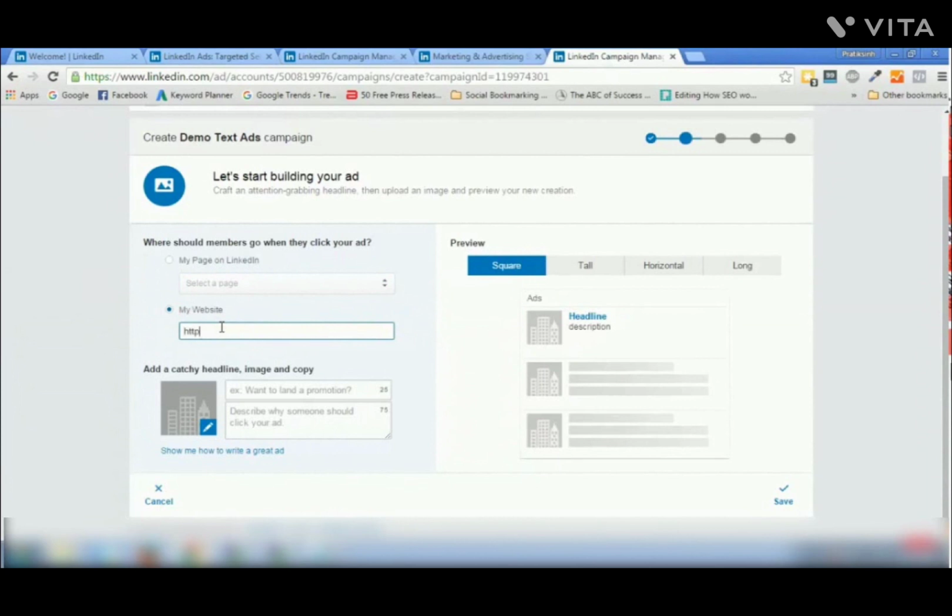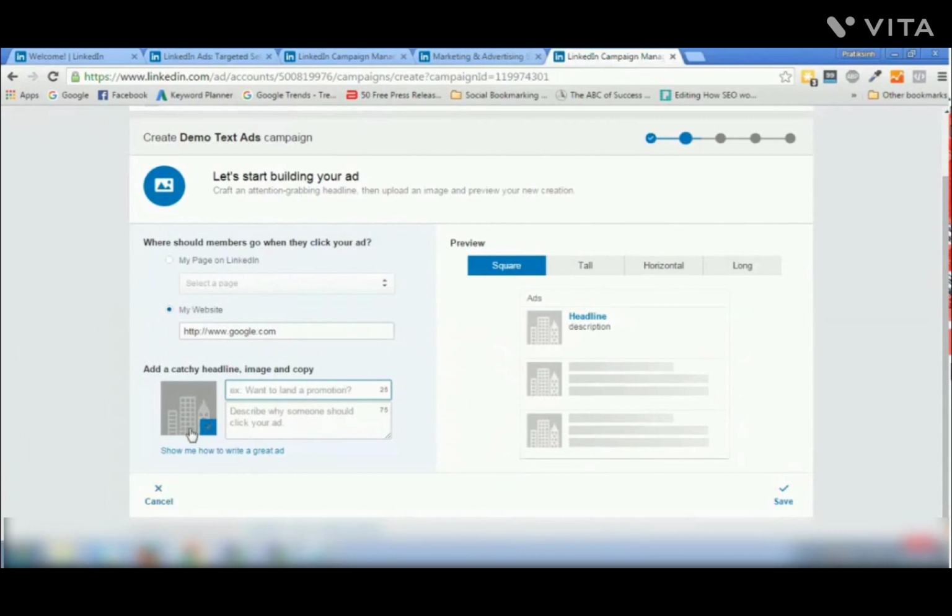So for this demonstration I will say I want everybody to be on google.com when they click on my advertisement, and then I will select one headline. Whatever I do over here, I'll get a sample over here. It is similar to the Google AdWords platform. Whatever I type over here, I'll straight away get a live preview of my advertisement.